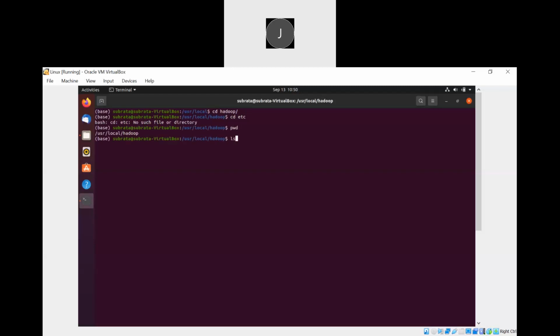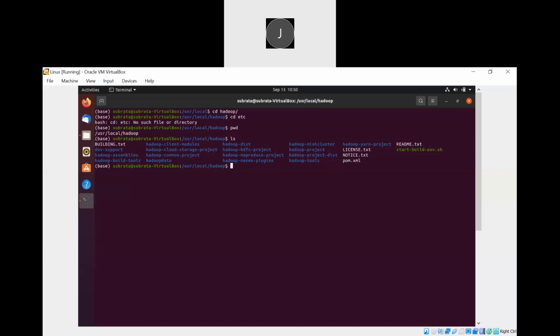No such file or directory. I think you have downloaded src, not the bin directory. This is source code you have downloaded from the internet, sir.